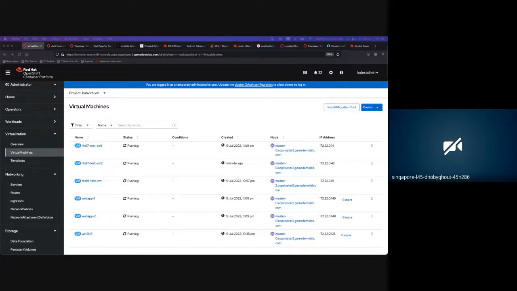There is actually a link with that information. At the end of the day, it still abstracts that layer for storage. It's still going through the Kubernetes way of presenting storage as a PV or PVC to the VM itself. So that is how the VM will get the storage.